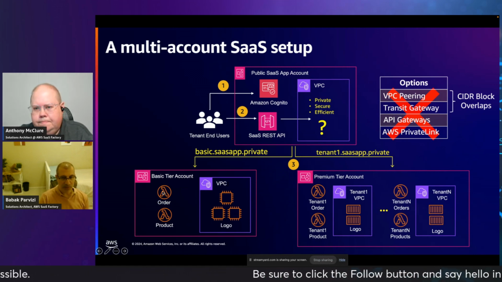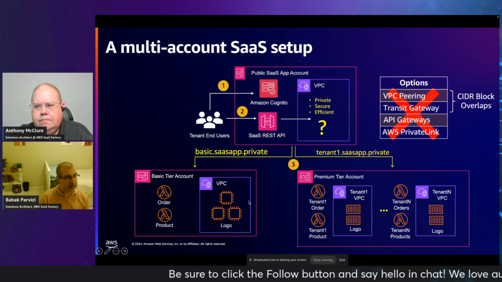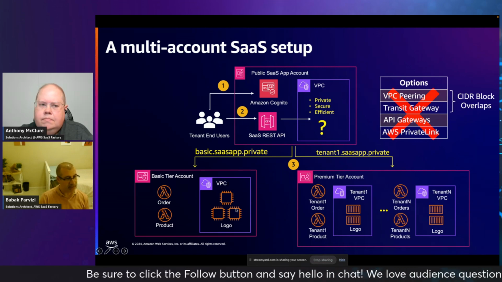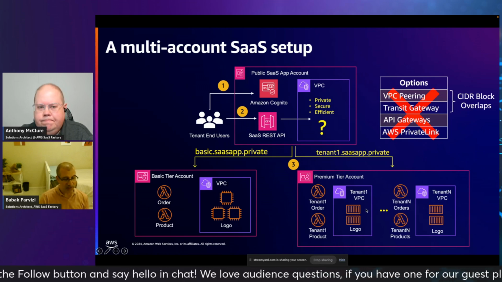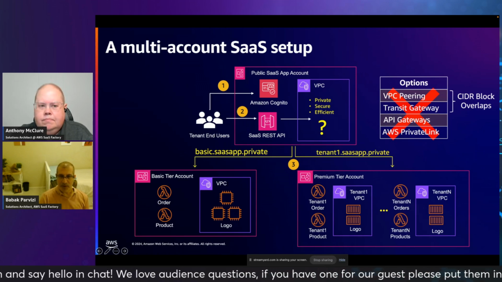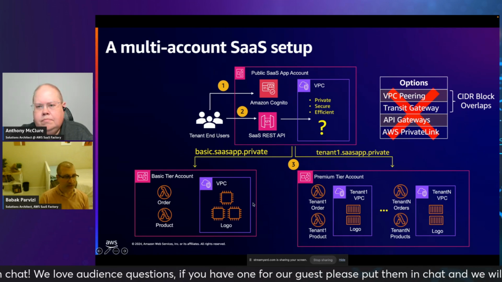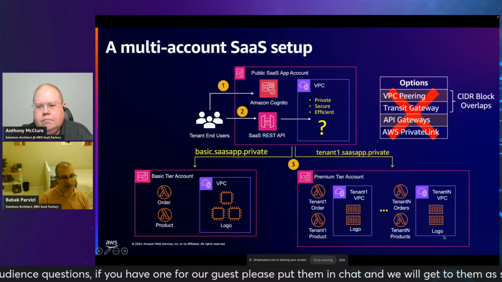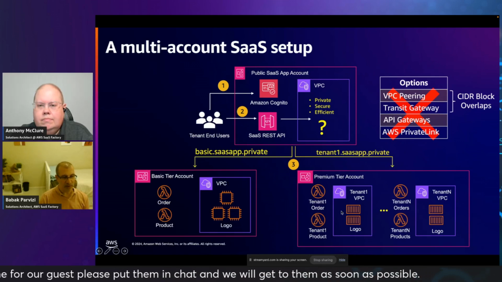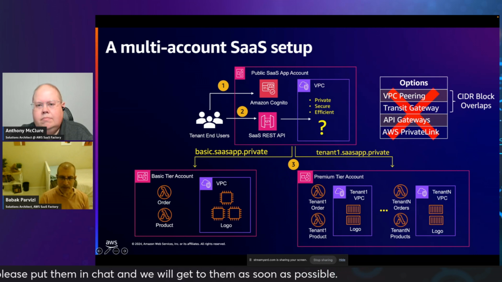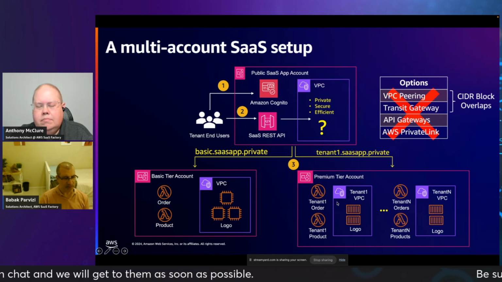Sure. SaaS organizations want to have that flexibility, right? But if I have a longer standing task, I might want to run that on EC2. Maybe I want to use containers for something else. Now, wouldn't it be nice if we could use some uniform security networking policy that could span all these compute options?